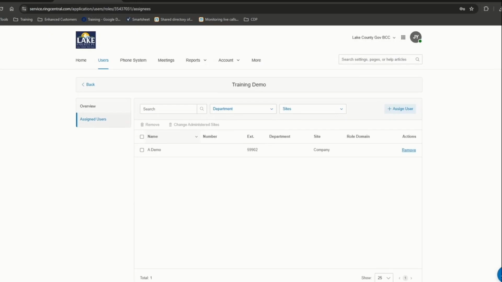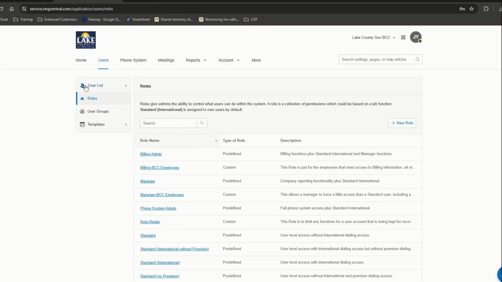Roles are dynamic. So if you apply it to a user, it will instantly take effect. If you make a change to a role, those changes will instantly take effect to everyone that's already assigned that role as well. And the reason behind this is the roles don't require phones to be restarted, basically. So if you make any changes here, it's instantaneous for everyone that's currently assigned that role.